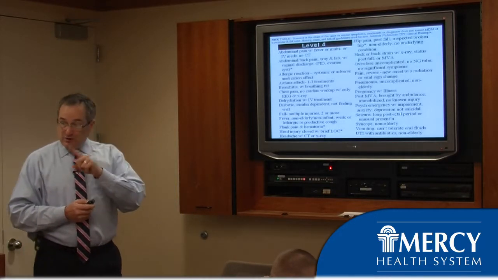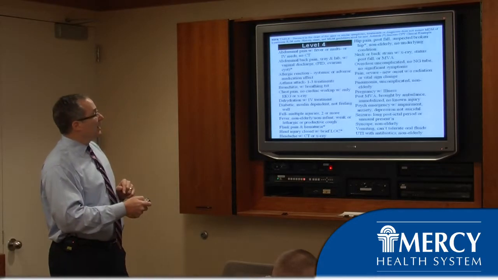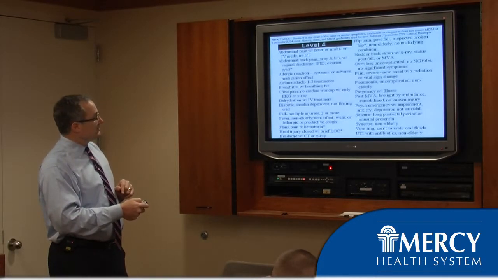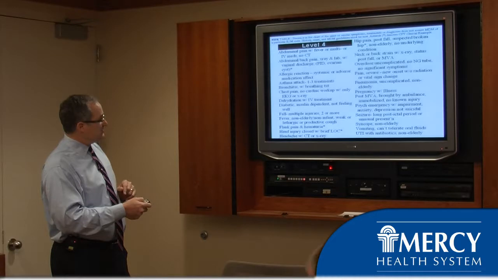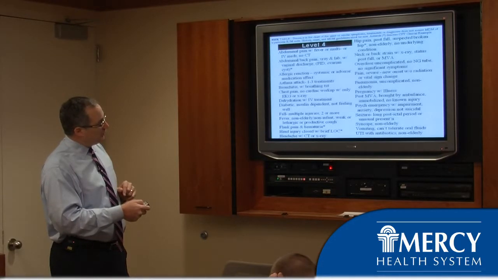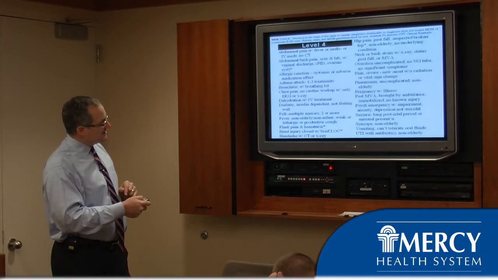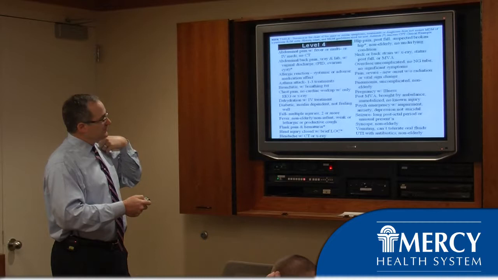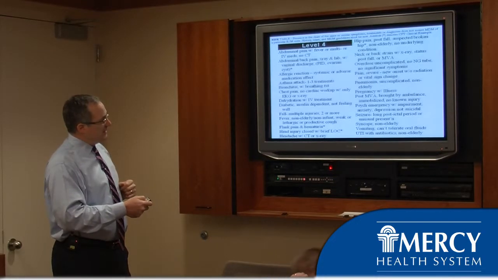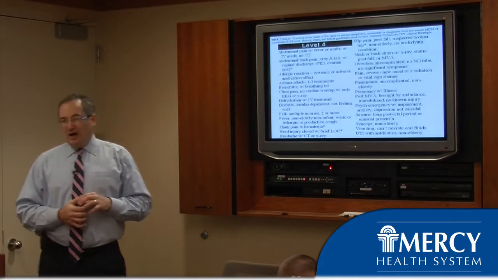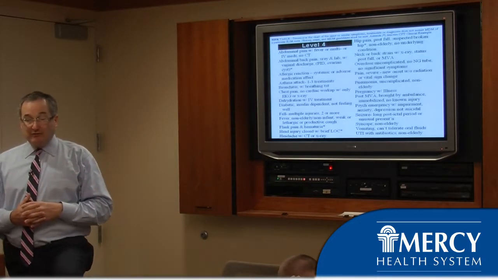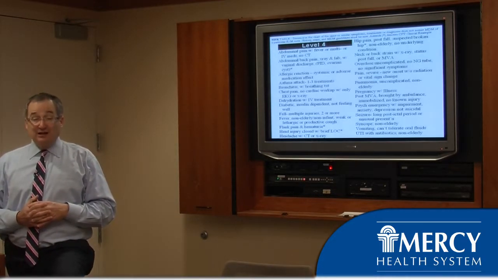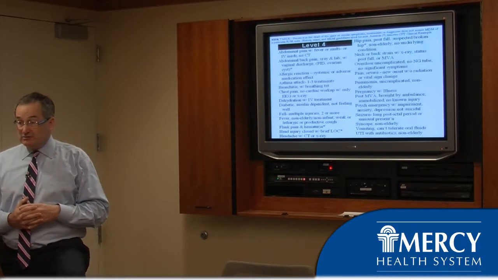And the example I want coders to recognize is, in my little worksheet here, the things with the stars next to them are CPT examples. This one, a hip pain, post-fall, suspected broken hip, that right there, that's all that CPT gives as an example. Hip pain, post-fall, suspected broken hip. That is not a good example of a level 4 patient. That is a classic level 5 patient.